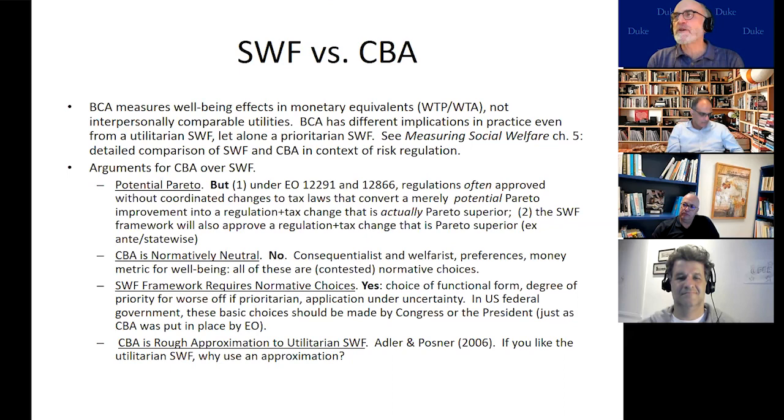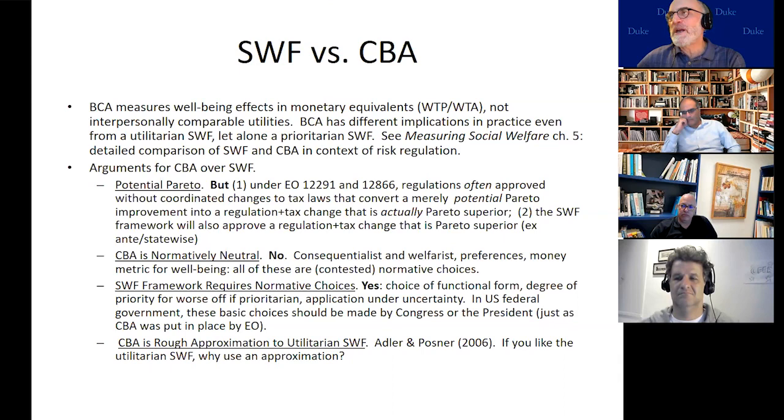I wrote this book with Eric Posner. Eric's in Chicago now, and I'm at Duke, but I was very fortunate to be a colleague of his early in his career at UPenn Law School, and we wrote this book together that David mentioned, New Foundations of Cost-Benefit Analysis. What we did in that book was to say that we could think of cost-benefit analysis as a rough and ready proxy for utilitarianism. It's a workable proxy for utilitarianism, but it's not a perfect proxy, right? It's not a perfect proxy because money is not a perfect proxy for well-being. And my view now is we can do even better.